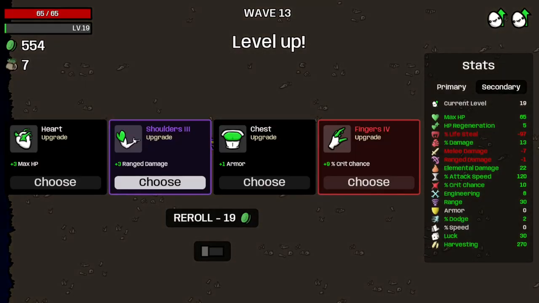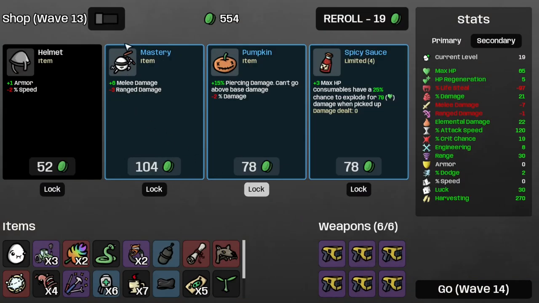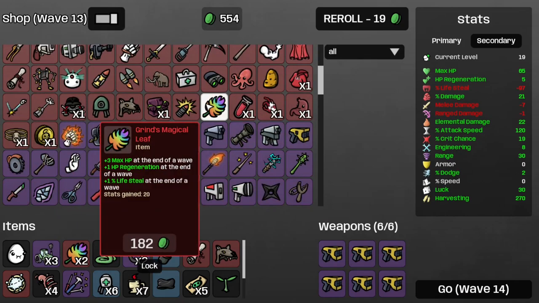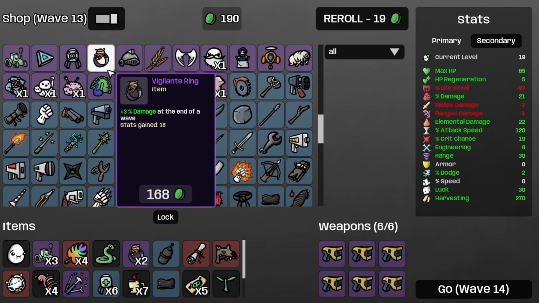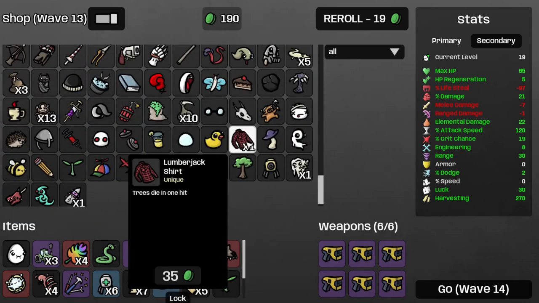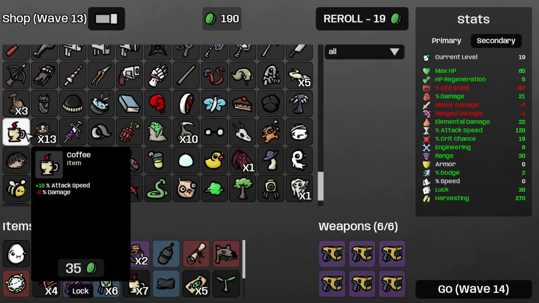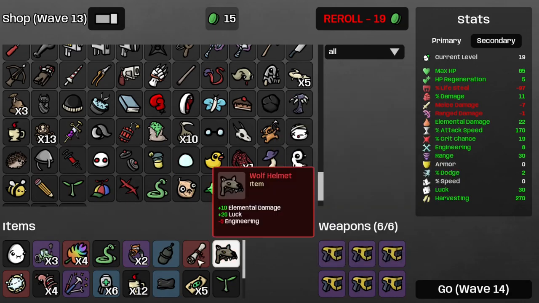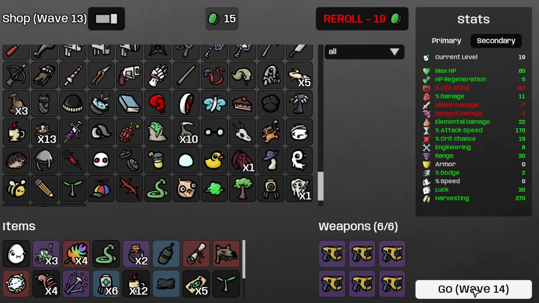And that's Wave 13. Get some more crit chance and some more damage. And let's see, now I think a couple more magical leaves would be good, and then I guess we can get a few more coffee. So, yeah. And now we have 12 coffee. And the Tasers now have a cooldown of 0.34.